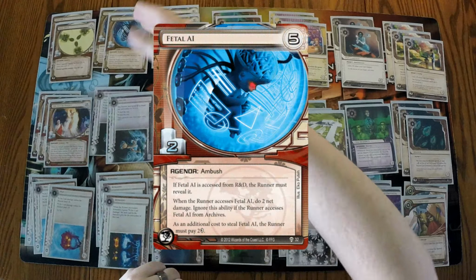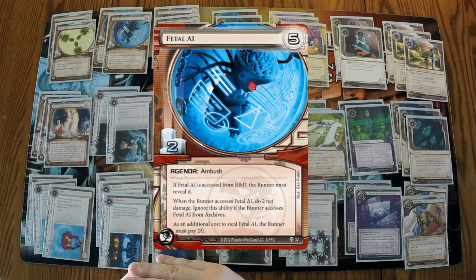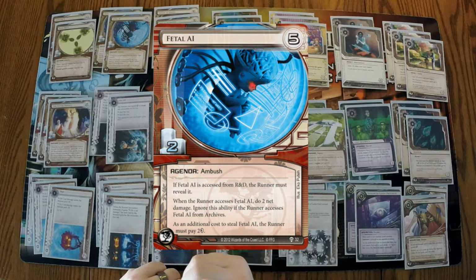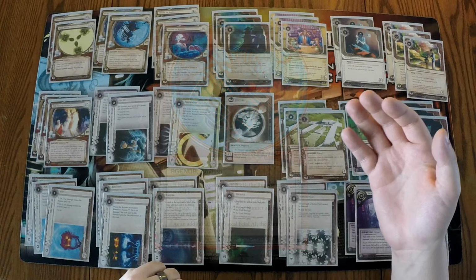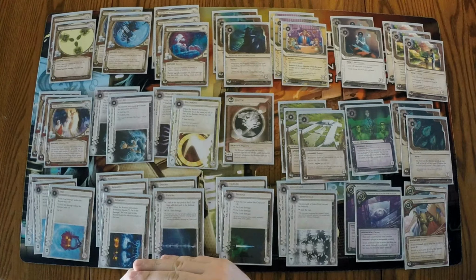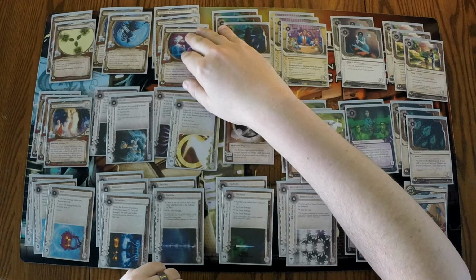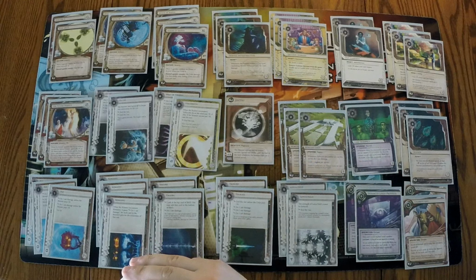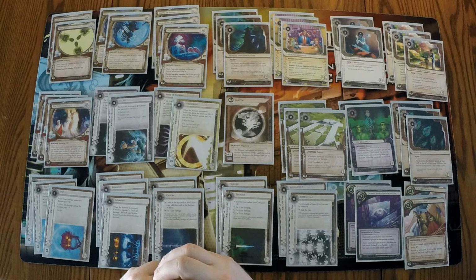Fetal AI is the 5-2 agenda that when accessed, the runner not only has to pay 2 credits for it, but it does 2 net damage. This synergizes well with the other things we have going on in this deck, and if you bluff it as a Nisei by advancing it once instead of twice, sometimes they'll hit it with not enough money to steal it, or they'll hit it with only 1 card in hand if you've pinged them with a House of Knives or hit them with a Hokusai Grid or a Hostile Infrastructure earlier in the turn. So you can actually set up a kill this way. I wouldn't say I get that kill very often, maybe 1 in every 10 games, but it is there.